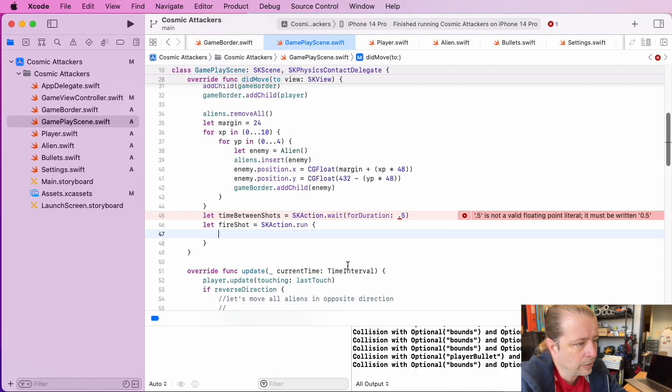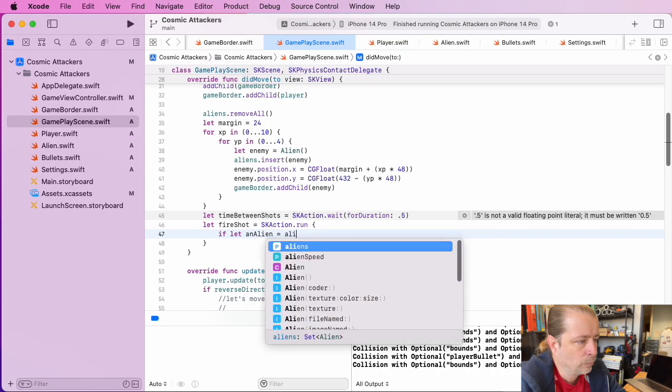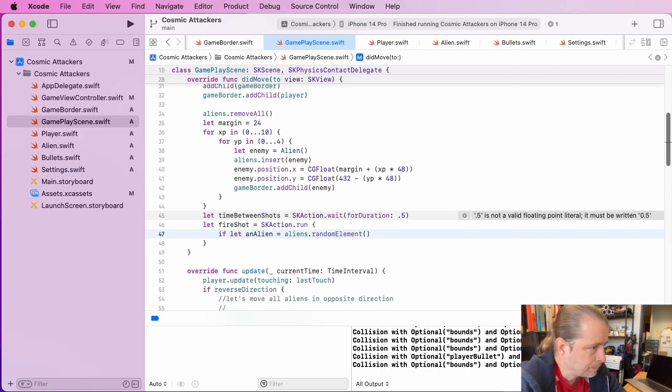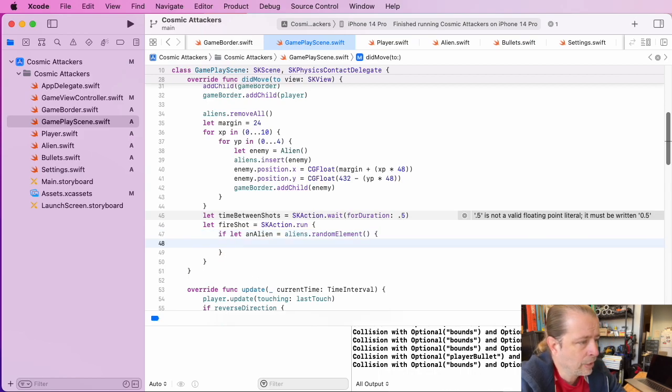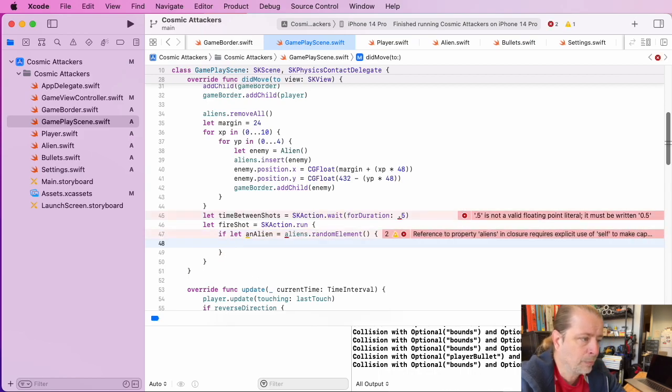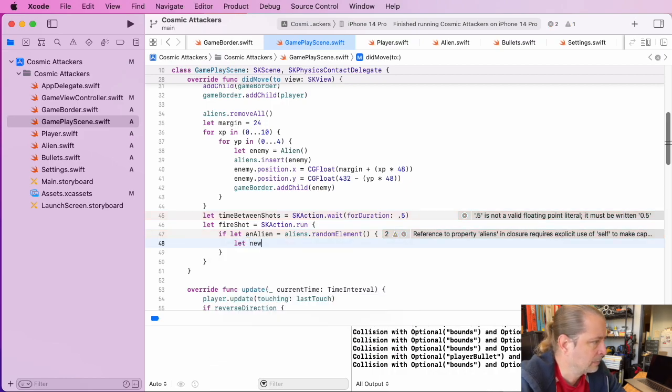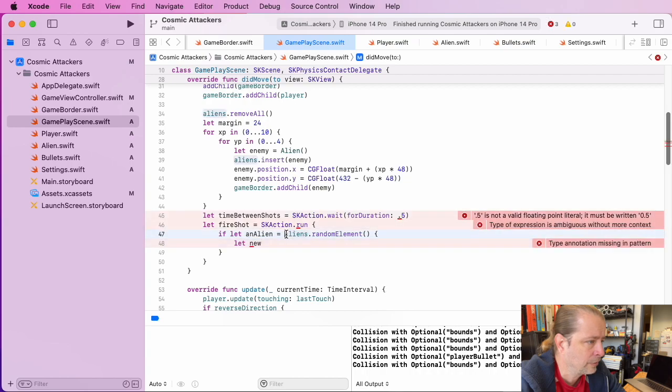So for the shooting action, what we'll want to do here is pick an alien at random. And we can get that from the set by just saying random element. So that will pick anything random from our alien set that we set up in part 2. And that's probably going to need a self on it, actually.